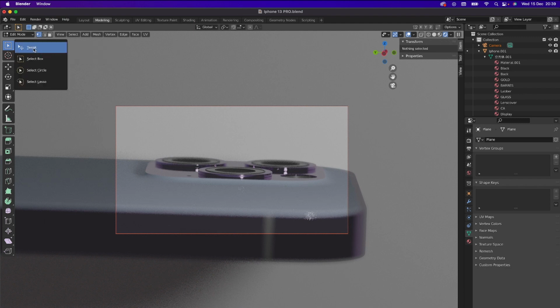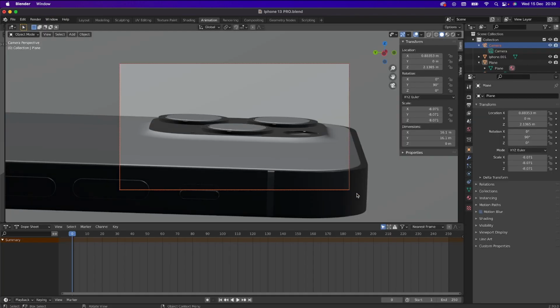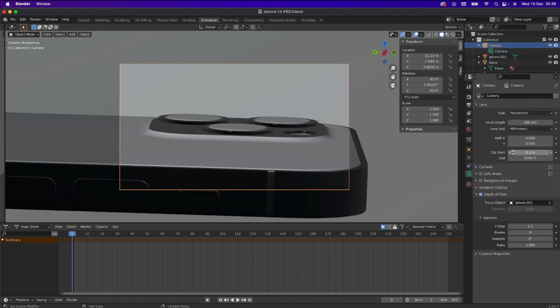Let's select the tweak here. Okay, go back to now rendering, animation. Click, there we go. Manage to click on that. Click on the camera. Here we go, camera. And I can set a point here, which is a keyframe right there.